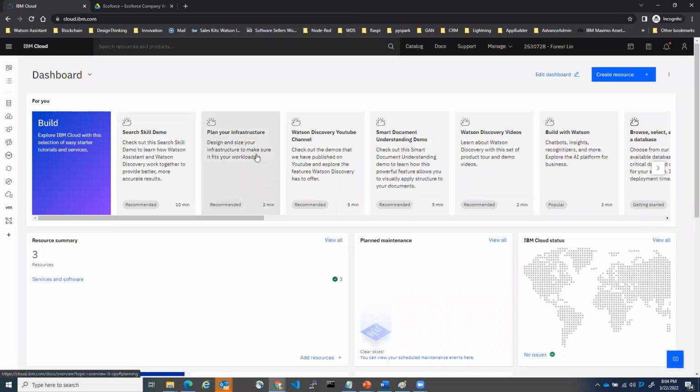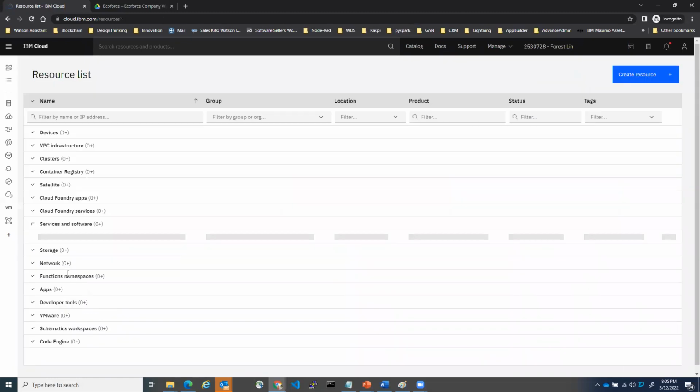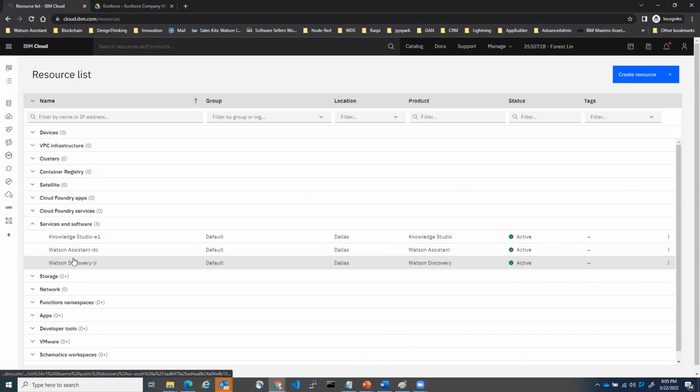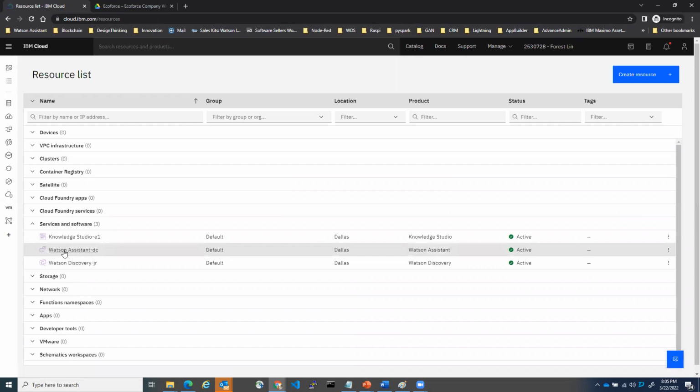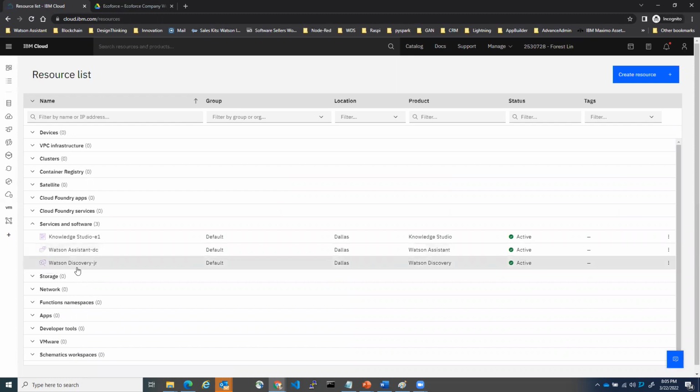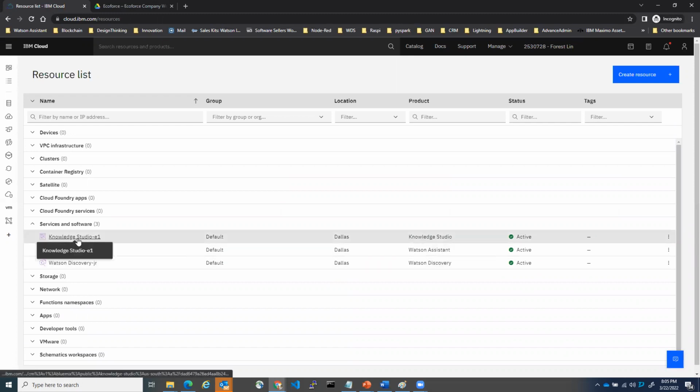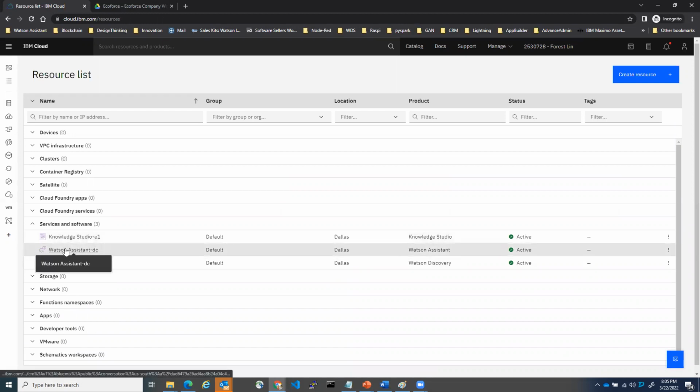Okay, after you create the account and log into the IBM Cloud, you can see from the dashboard there are 3 services already available. Let's take a look at what the 3 services are, which include Watson Assistant, Watson Discovery, and Knowledge Studio, which is not included in the demo, but I created it here. So I'm going to open these 2.